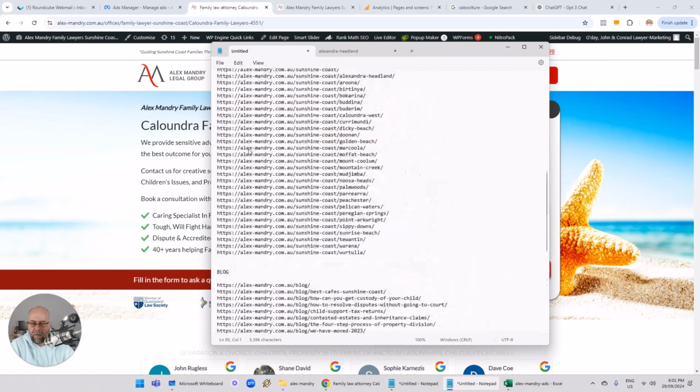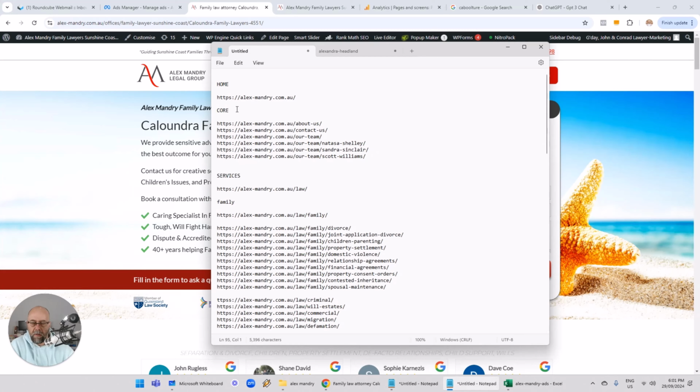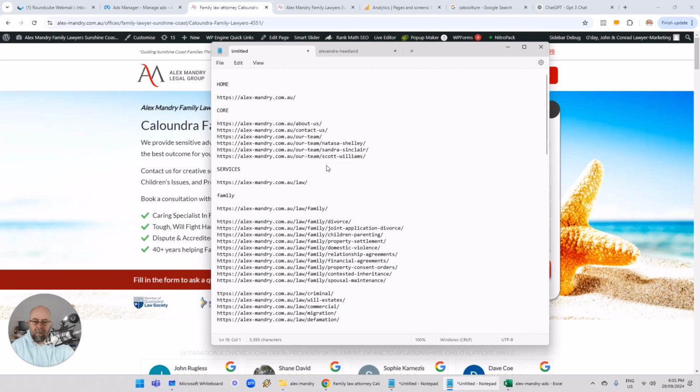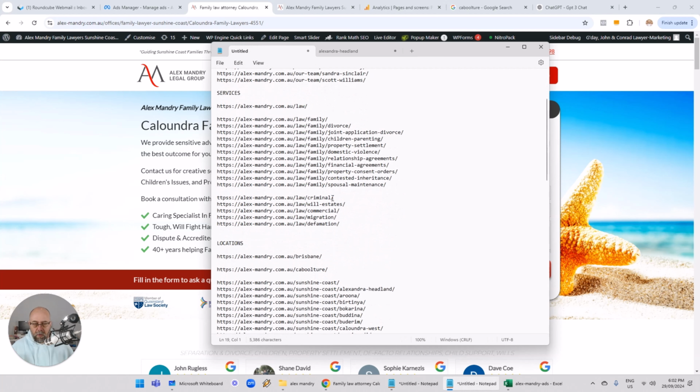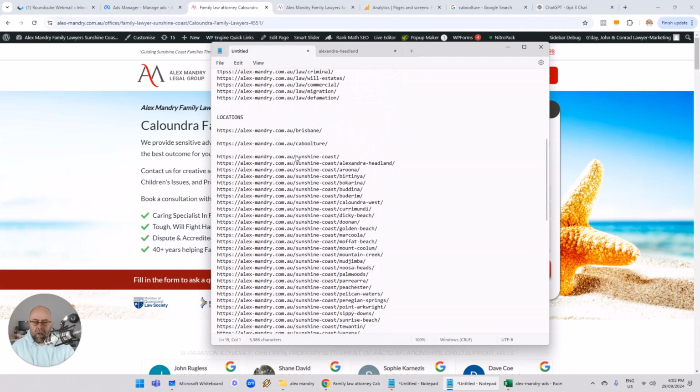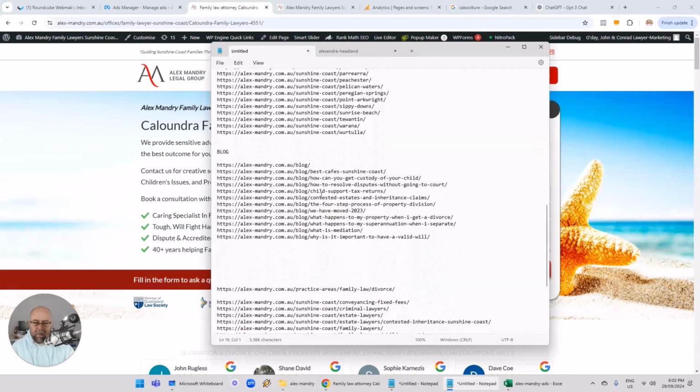Now, services, again, I think we've already covered this, so let's do a quick recap. We've got our home page. We have our services, which is mapped out. We've already been through that. We have our parent category page, which is law. We've accommodated for additional types of legal services, and we've also got locations. And lastly, we have the blog.